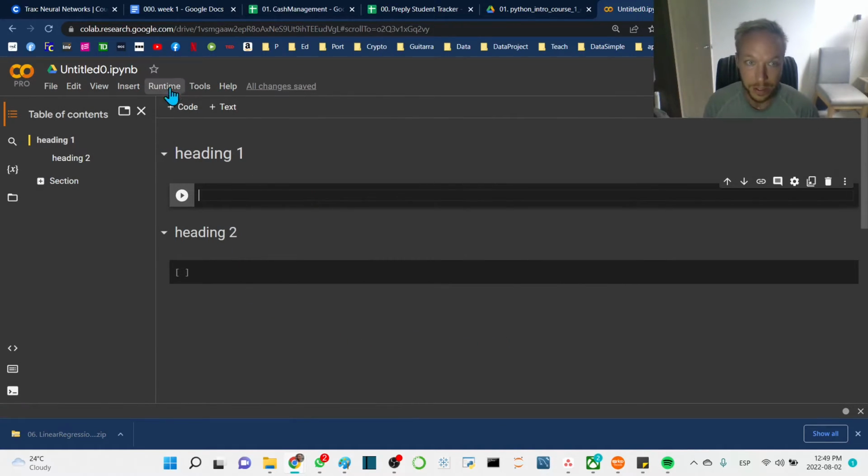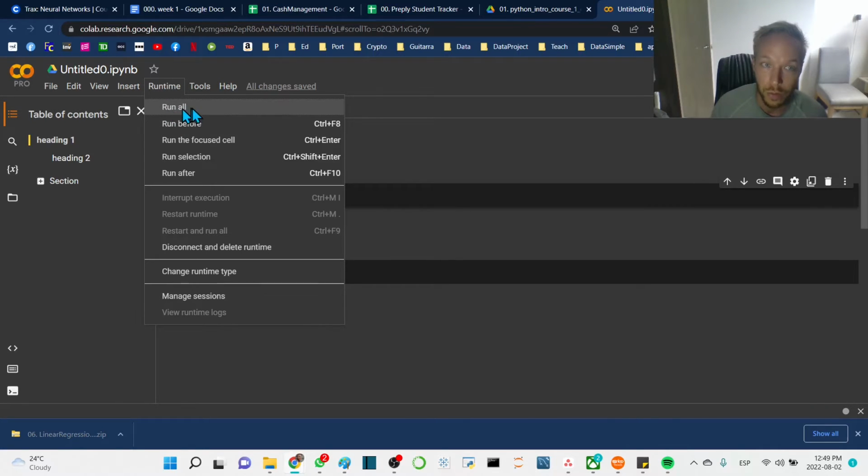To just show running cells, some handy things about getting started. So you can do run all, run before, run after. Those two are really important. So F8 for run before, F10 for run after. My screen is kind of blurred out right now because I have no coding, but reset and run all is F9. So this is really good when you're working with deep learning specifically. Things get saved in a deeper memory, and so you need to not just run it all again. You need to restart, clear out the memory, and run it all again. So it can be quite handy to use these features. So Control F9 runs everything, Control F8 runs all before, and Control F10 runs everything afterwards.